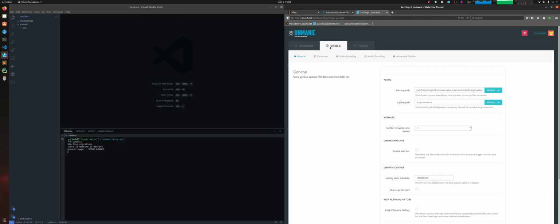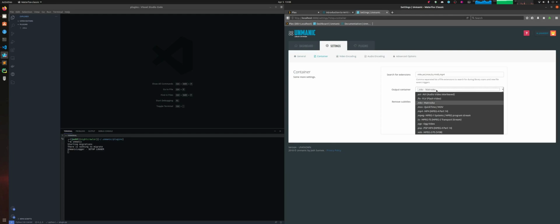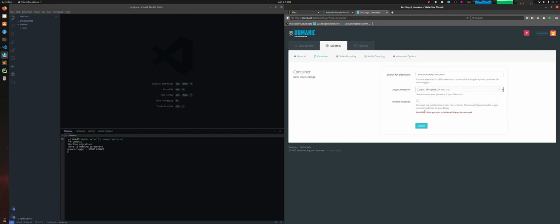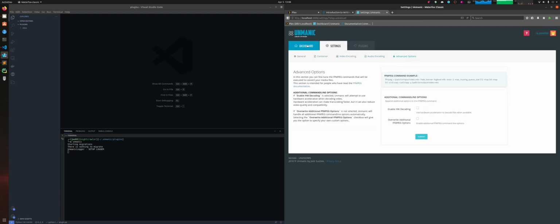What we're going to do is have Unmanic replace or remux this file to an MP4, and it's not going to touch the video or audio stream, so I'm going to have these two disabled, and obviously don't need any advanced features.